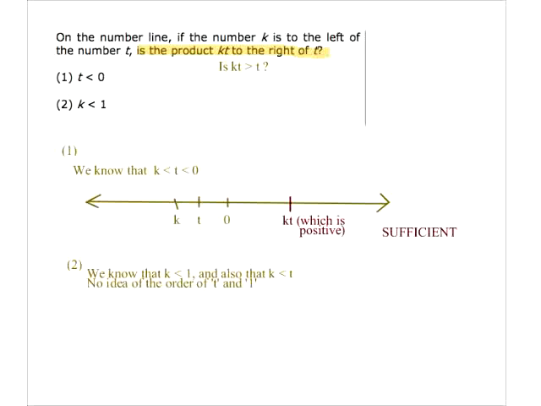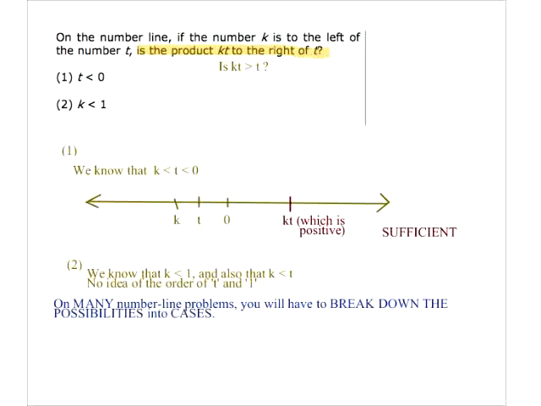So here's another very important lesson. On a lot of number line problems, if not even most of them, you're going to have to break stuff down case-wise. So a lot of people who are very big algebra people do not like to break things down case-wise, but you got to break stuff like this down case-wise. You got to break it down into different possibilities. So on many number line problems, you will have to break down the possibilities into cases.